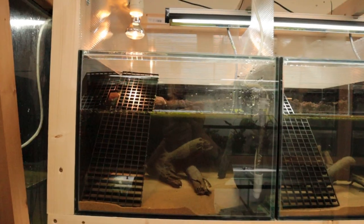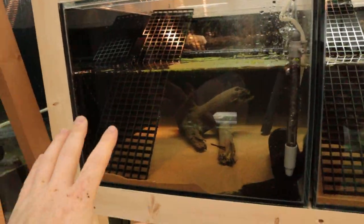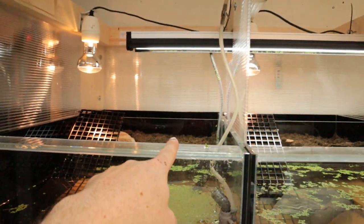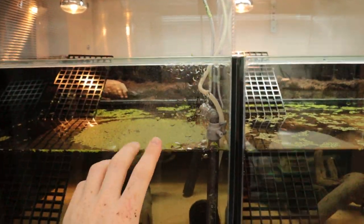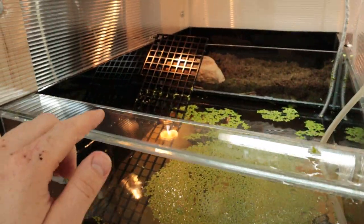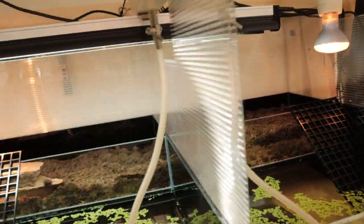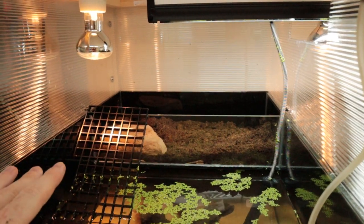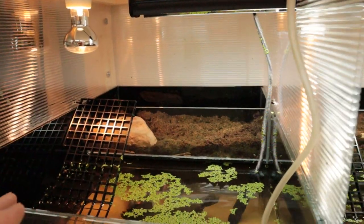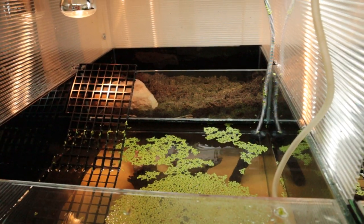It is time to put some turtles in these setups. These are 40 centimeters wide, 60 centimeters deep, 30 centimeters high. The land area is also at 30 centimeters, so I could fill up to there, but I decided to do about 20 centimeters of water for this species for now. There's a ramp for the animals to climb on, and I was just setting up the land area when I noticed I was out of soil.